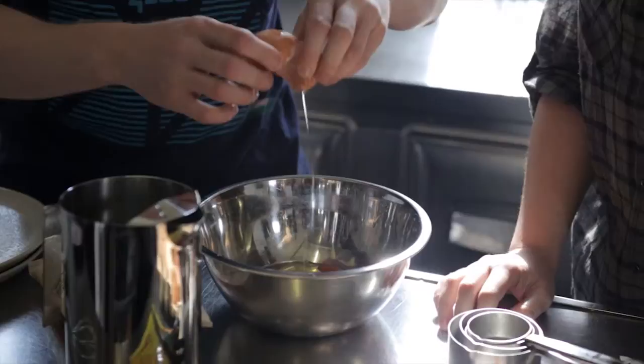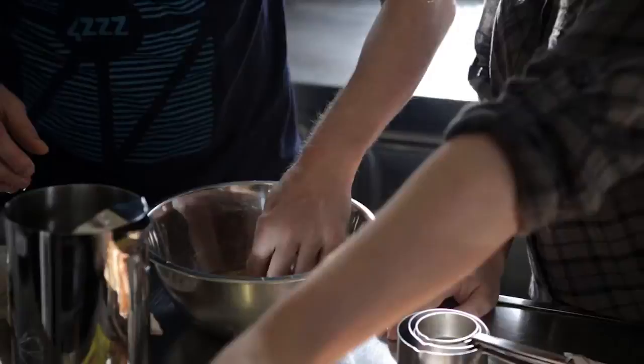My mum would be very angry at what you're doing now, because you're supposed to crack it into a little bowl in case one of the eggs is off. In case one of them is too free range. There's some more blood blotches in there, but I'm not going in. We can't use the scissors, that won't work at all. I reckon it's just natural. That's probably the free range part. That's probably exactly what happens when there's one chicken per square metre.